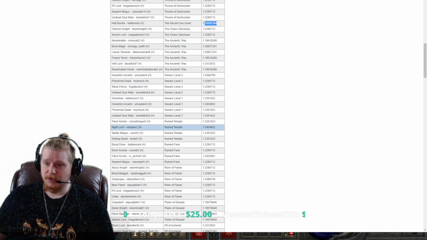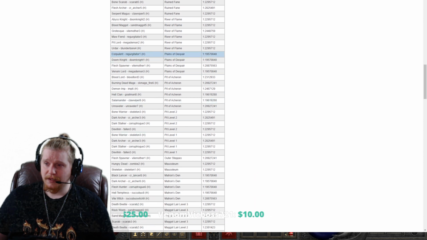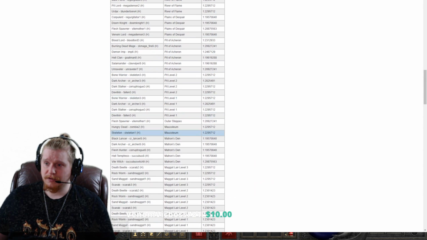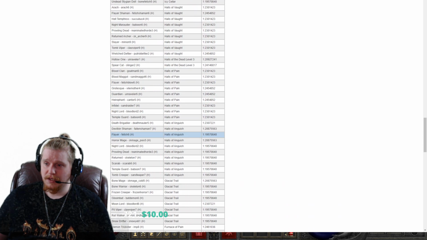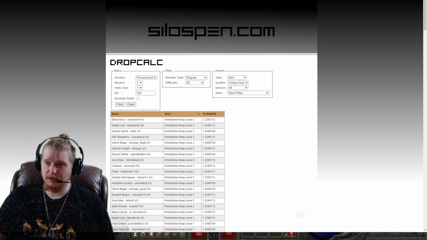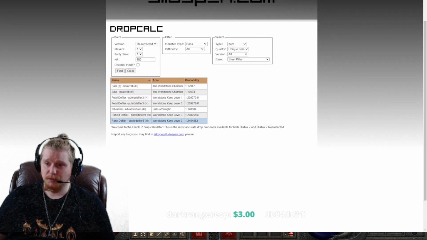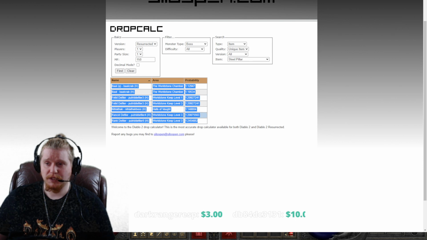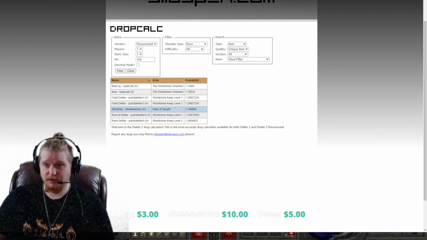Sewers level 2, Ancient's Way, Ruined Temple. Looks like a lot of level 85 zones. River of Flame, Plains of Despair. We got Maggot Lair level 3, 2, and 1. So as you can see here, it's really just the high level zones in Hell difficulty. Not a lot of low level zones, mainly from the higher level monsters. So it's going to be a relatively rare item to find, especially when you look at that boss list and you see that it doesn't even drop from Mephisto, it doesn't drop from Andariel, and it doesn't even drop from Diablo. So only Baal, the Defilers, and Nihlathak.